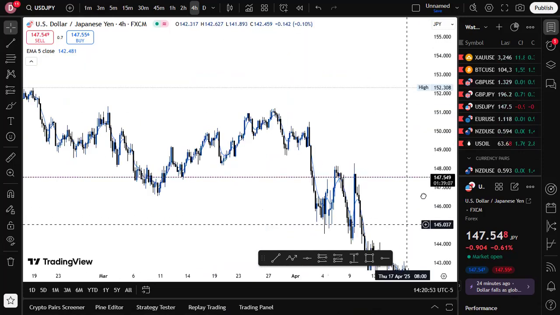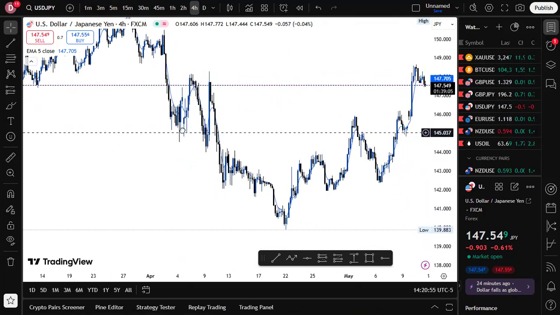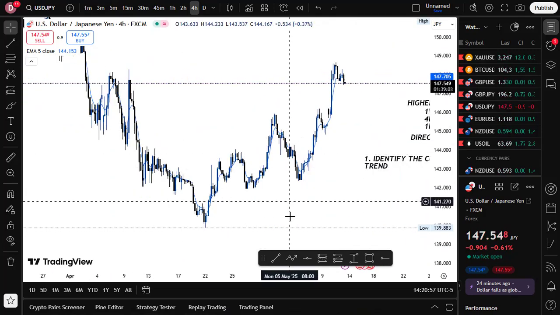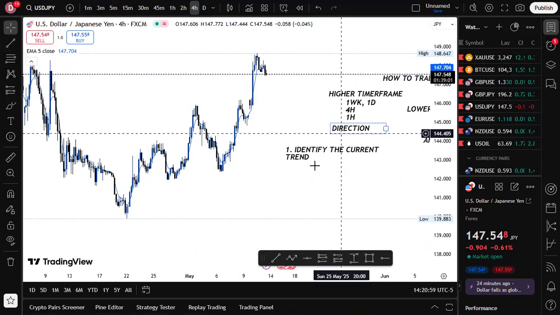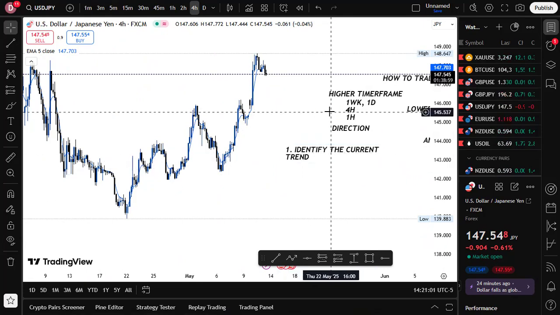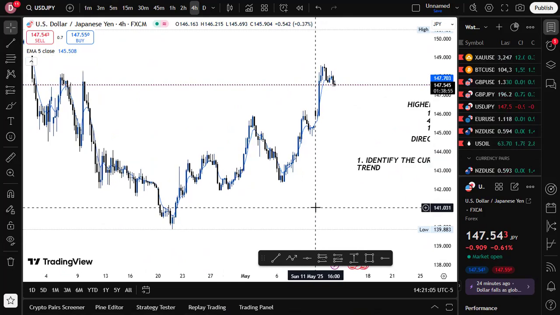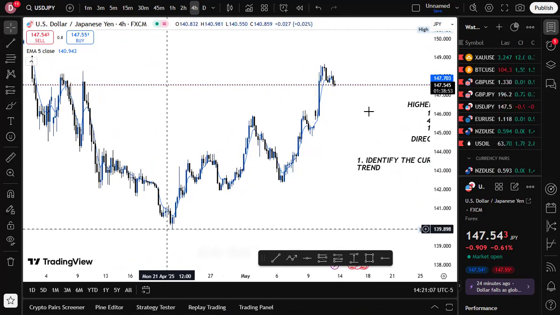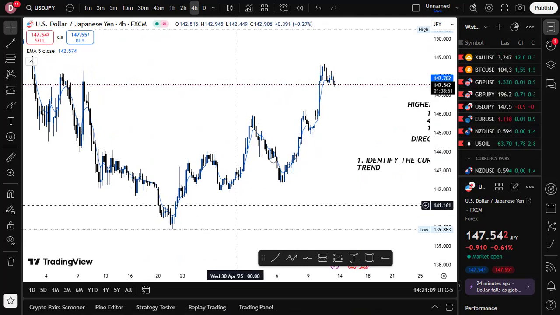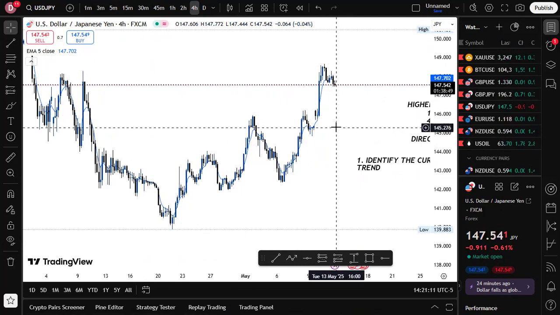You will not go back and start looking for what is happening here, right? Because this is on the 4 hour. Now we are only checking for the direction of the market. That's the first thing: check for the direction of the market. The current trend of this market is an uptrend because you can see that the market is going up, creating a series of higher highs and higher lows. This is a market in an uptrend.